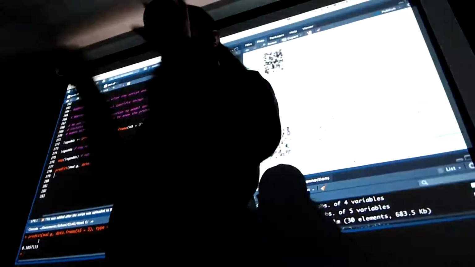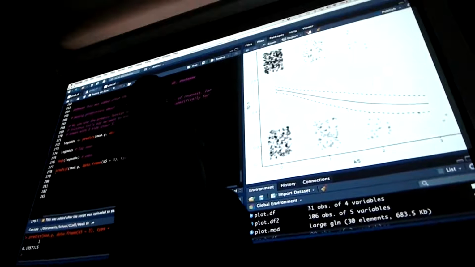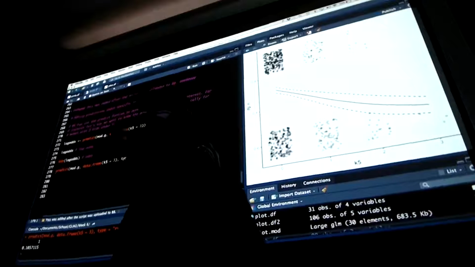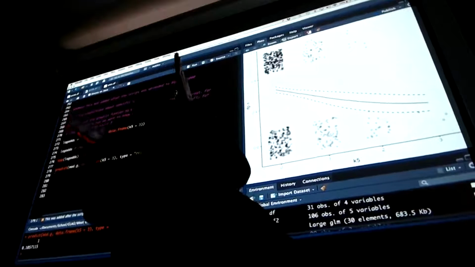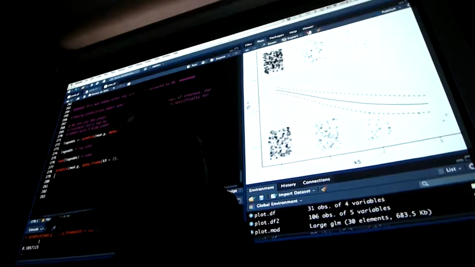So you just have to tell it in your data frame, it has to have all of the predictors that are in whatever model you're trying to predict from. But as long as you put those in that data frame, all you have to do is plug in which values of these variables you want a prediction for.